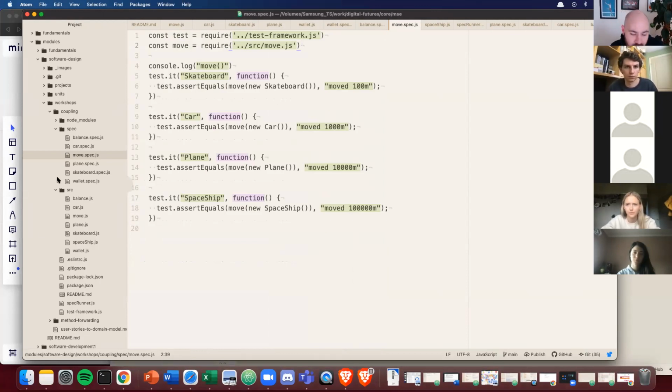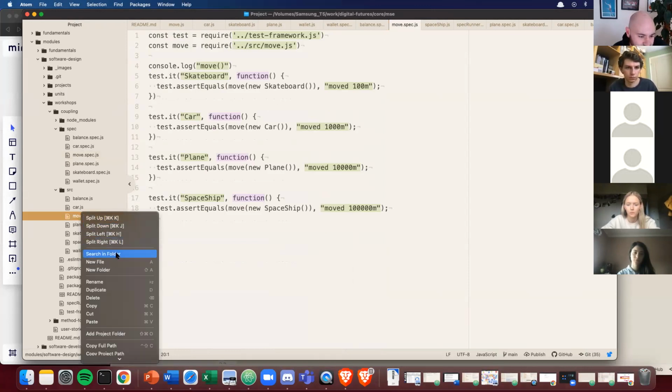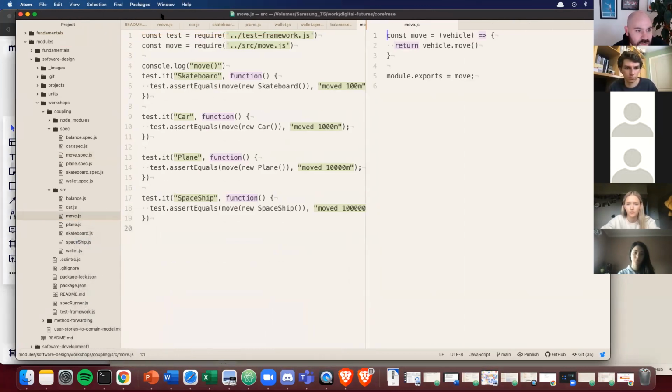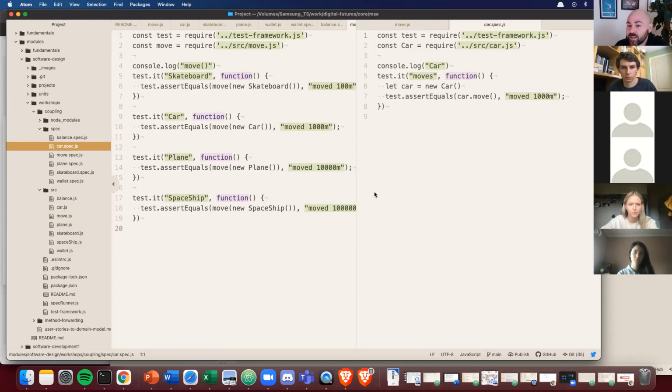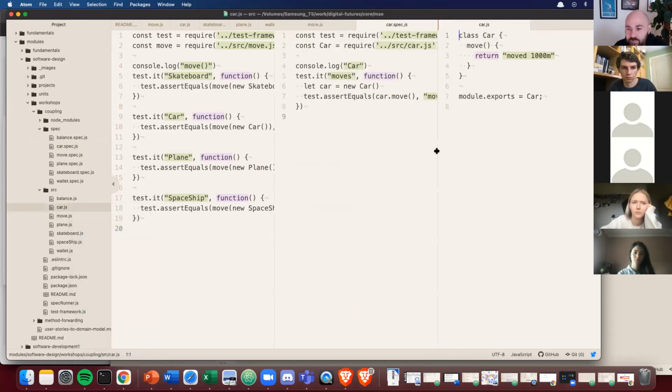And so the thing to think about before starting was two things. One is, let's have a look at the function as well, so we can see it side by side: what is this function even testing? Or what is it even doing anymore? It no longer has the logic of the strings or returning strings. Those have now been moved to each of the individual vehicle specs. So for example, the car has a move method that returns a string. So we've neatly encapsulated, let's say, put that down there.